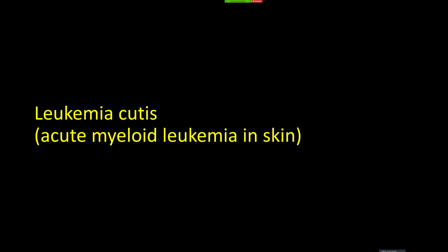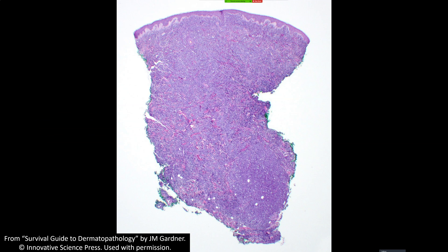It's a relatively serious and oftentimes urgent diagnosis that needs to be dealt with expediently. You could say this looks a lot like tumor-stage mycosis fungoides — it's just blue cells filling the dermis. When you see blue cells filling the dermis in this pattern — diffuse sheets — I find it really helpful that some strands of the background reticular dermal collagen are still intact. This tells me the cells are very loose and discohesive, not nests of tumor cells invading and pushing things out of the way. It's like a bag of loose cells poured into the dermis, filling up all the gaps.